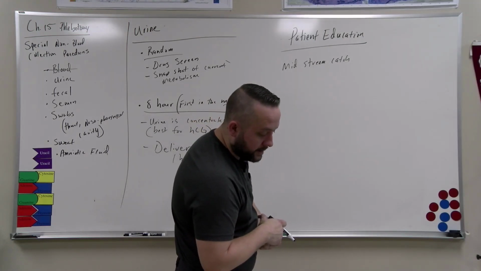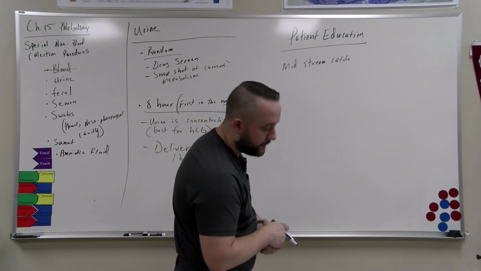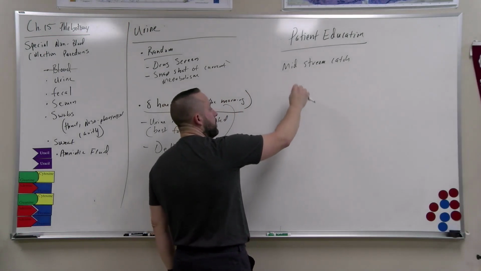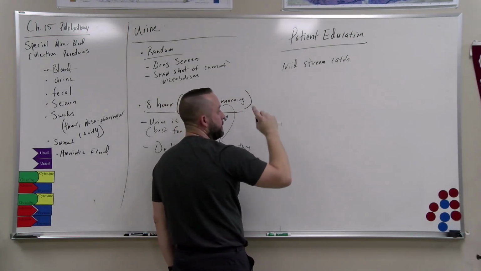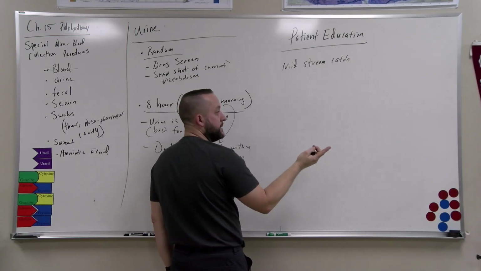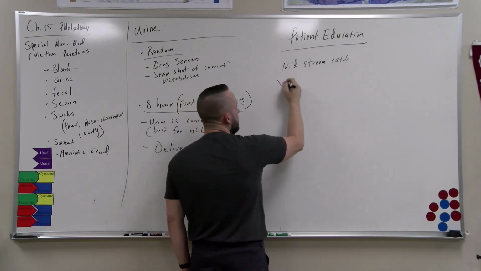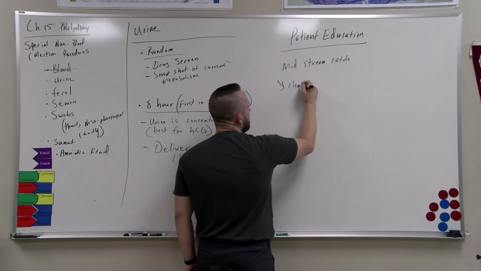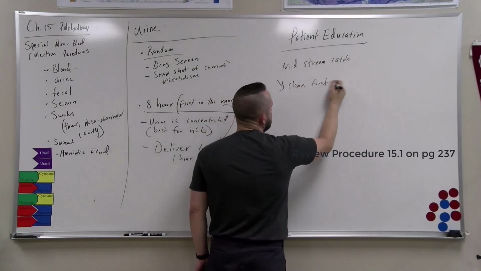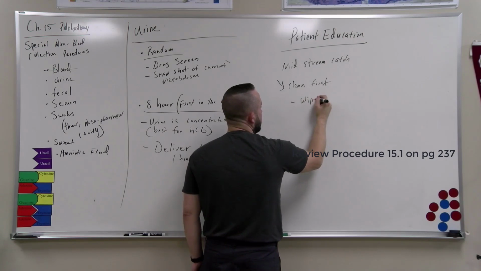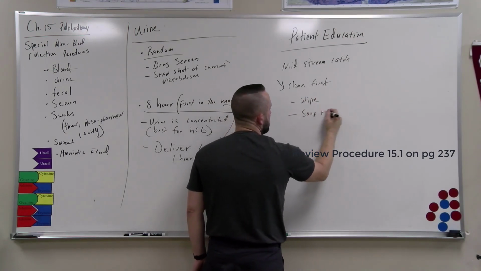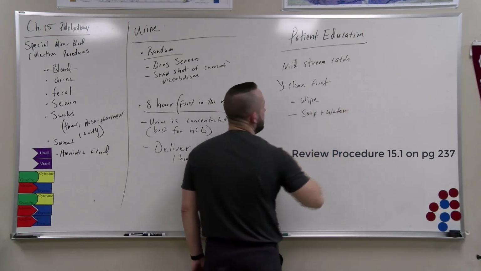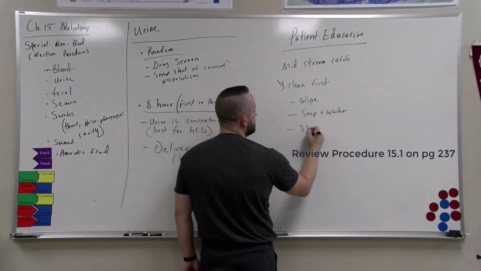It allows for microorganisms from the urethra to be flushed out and not collected in the sample. So when they've started that stream, whatever bacteria was in that urethra, hopefully it was flushed out, and then we've cleaned the outside already by instructing the patient to do that. So we would tell them to clean first with maybe a wipe that's antibacterial or antiseptic, or soap and water, or all of the above. Okay, start stream and then catch.